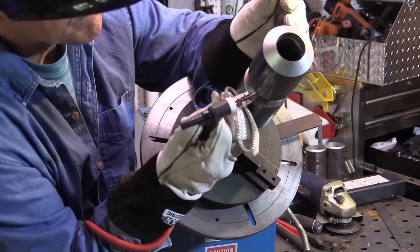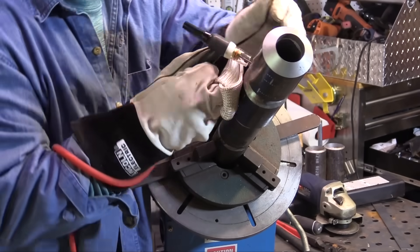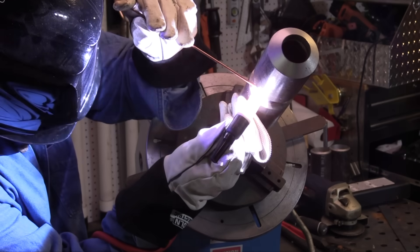If you've got a 6G test in your future, good luck. I'm going to show a few other clips of 6G root passes with TIG — a 2-inch monster coupon TIG root, 2-inch Schedule 80 with 309 root, some walk-the-cup info, and some socket weld info from previous videos. The 6G monster coupon test provides a wider range of qualifications on both diameter and wall thickness. One way to do it is a dip keyhole method — in this case using a 3/32 rod with about a 5/32 gap. Some people would back-feed it, but the main goal is to put a little reinforcement in there on the bottom half.